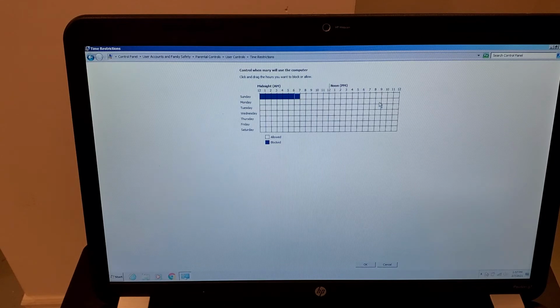At night, you want your daughter to be in bed. So from 8, 9, 10, 11, the computer should be off. Okay? So anything highlighted in black is no longer available. Even if Mary's on the computer, when it hits 8 p.m., the artificial intelligence will shut down the session. There's no give me 30 more. That's not going to happen. The AI doesn't ask for your opinion. When the time reaches 0, the AI is going to shut down the session.